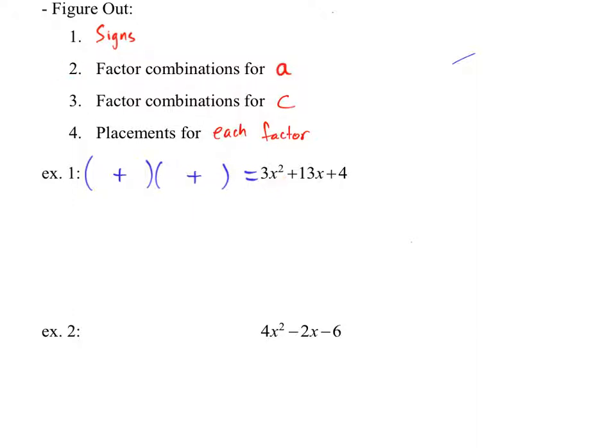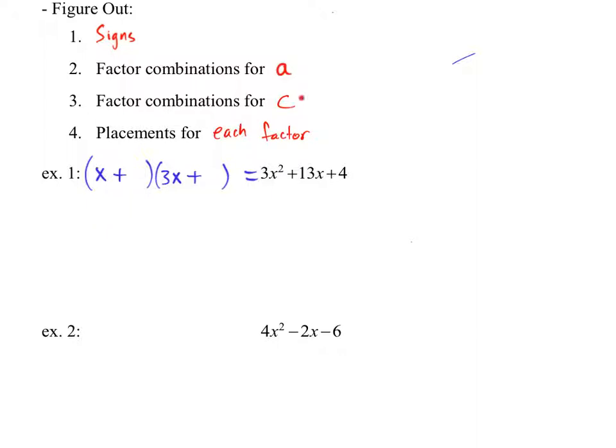If I have a 3x squared, my only options here and here are 1 and 3. Agreed? If we had something with multiple options, like down here, I would probably wait to write the numbers in. But because it has to be a 1 and a 3 to get 3, I'm going to put in x and a 3x. Also, because I have a plus and a plus, it doesn't matter which one goes where. If one of these was a minus, we'll get to that soon, then maybe it matters where the 3x is, so you might want to wait.